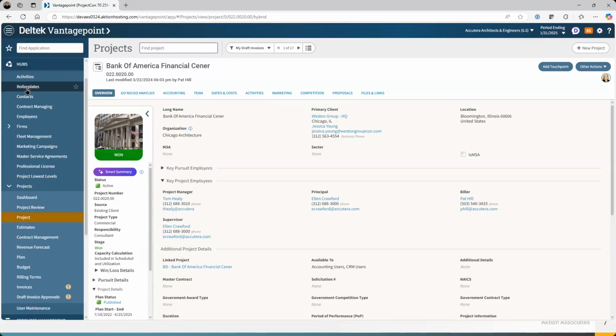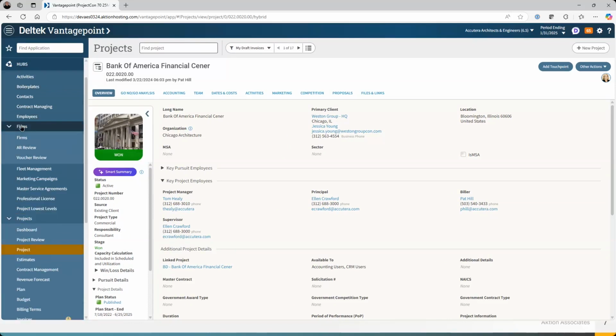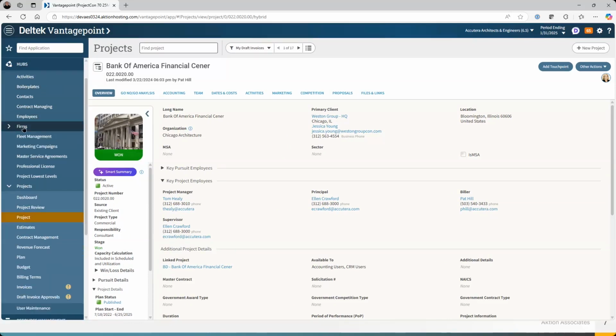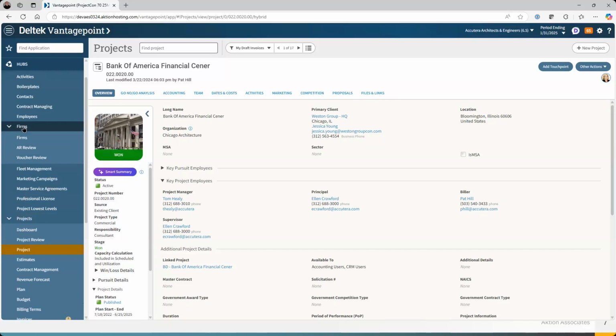Hubs, what we talked about, so replacing info centers. One of the ones I want to show you is the firms. So firms is clients and vendors combined. So in firms, you see there's a little arrow pushing out. So that means that there's things below it. So this is the firm record.